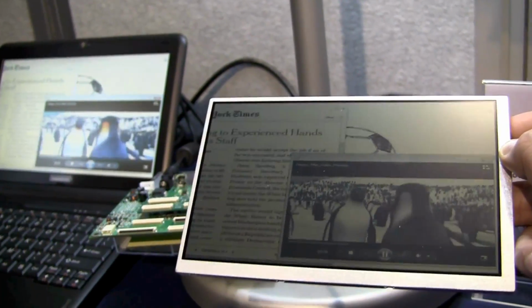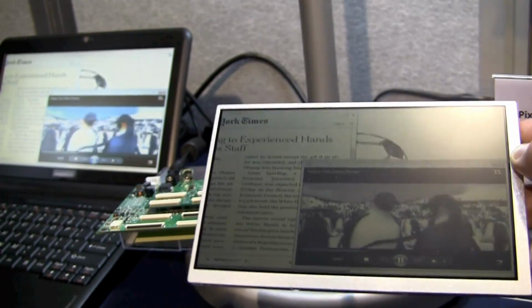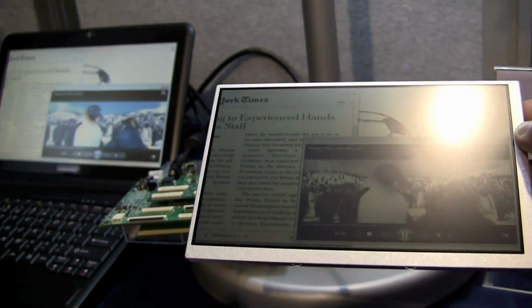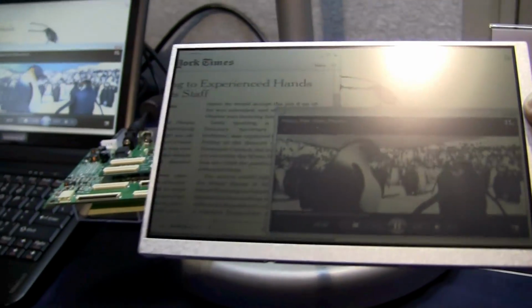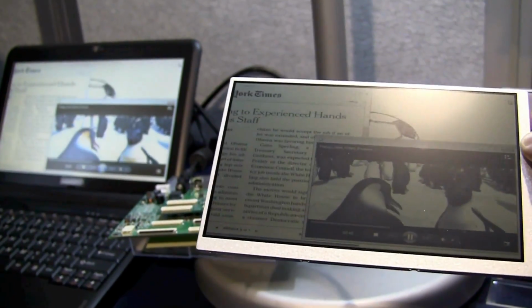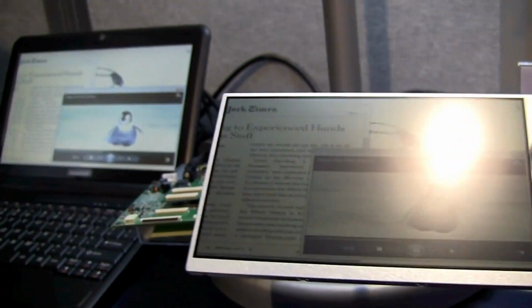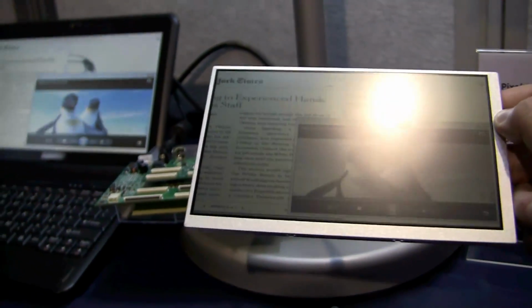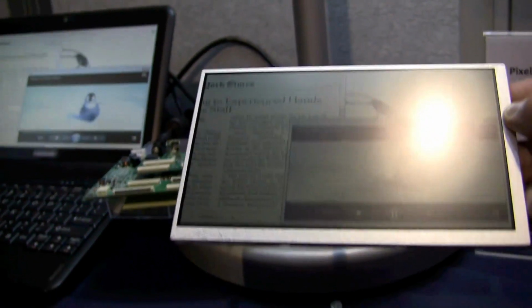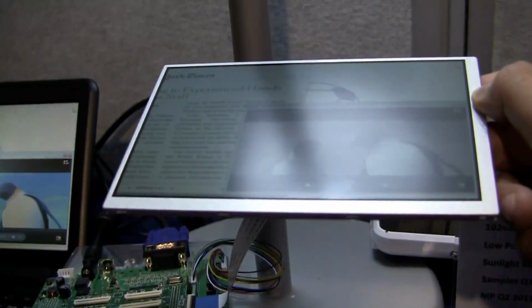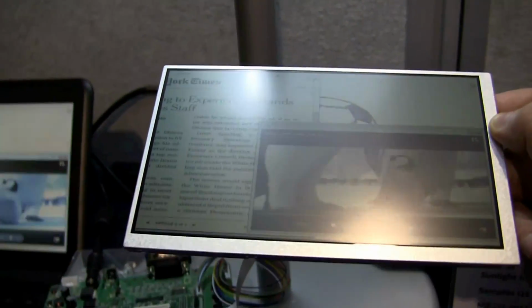So they're shipping the first samples in Q1 2011, and it's going into mass production in Q2 2011. So I'm pretty sure that we can expect the first devices with a 7-inch Pixel Qi display in summer of this year. Can't tell you anything about the pricing, can't tell you anything about cooperation partners or what kind of companies are going to adopt this, but I'm pretty sure we will definitely see this display all over the place. So that's the new Pixel Qi 7-inch panel, backlight free.